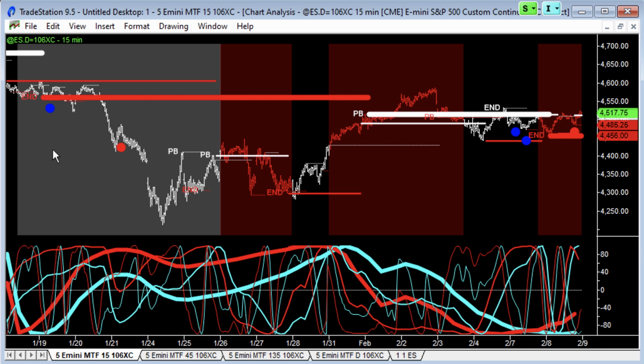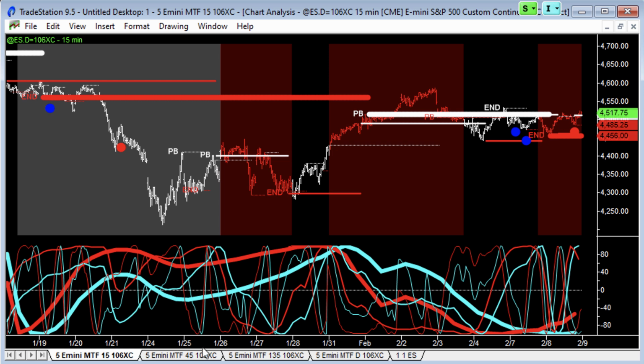So 15-minute chart, we rippled through these end of trends. The trending energy now is done on the downside, and so we're going to be starting to see breaks into trends on the upside, and maybe running into some trouble when we hit resistance on the highest time frame here. So that's our cross that we had that put in the end of trend. This has now got to move all the way back up to plus 100 and cross over, and that's the first place where we'll have a little bit of trouble on the 15-minute chart.